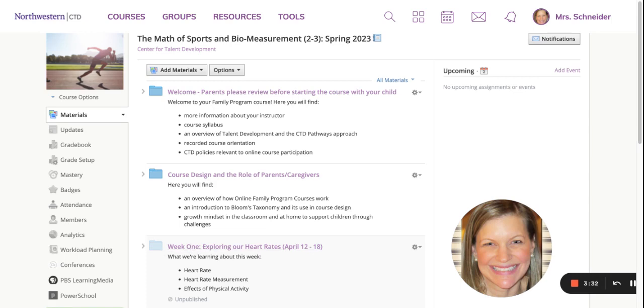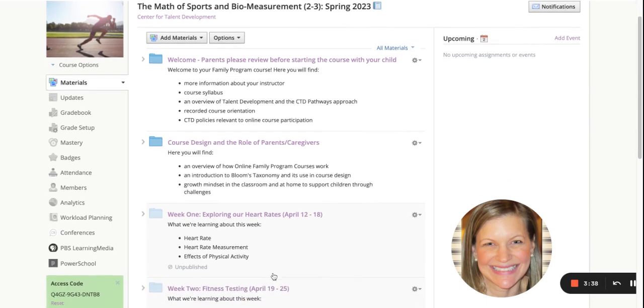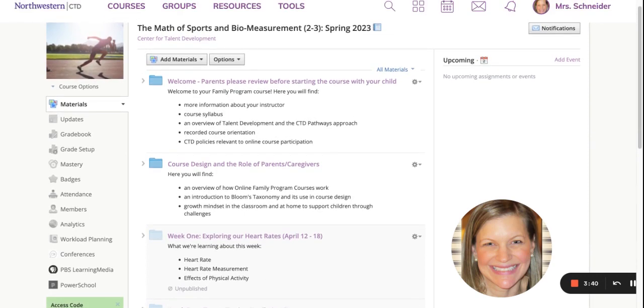Each folder is set up similarly, where I'll have a parent note each week to kind of give you a brief overview of what the week will look like. Inside also are articles, videos, information of the week's topic.